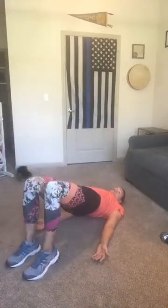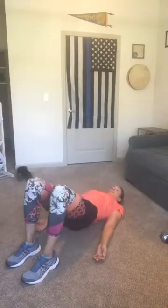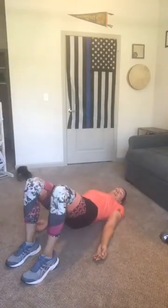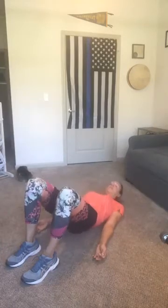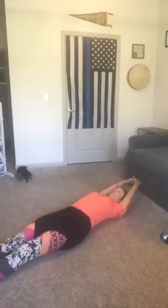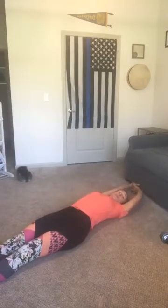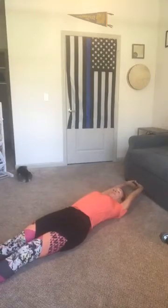5, 4, 3, 2, and 1. We're going to come all the way down and take a nice full body stretch. So reach the arms overhead, take the legs long below. Imagine you were being pulled by your wrists and then pulled by your ankles.